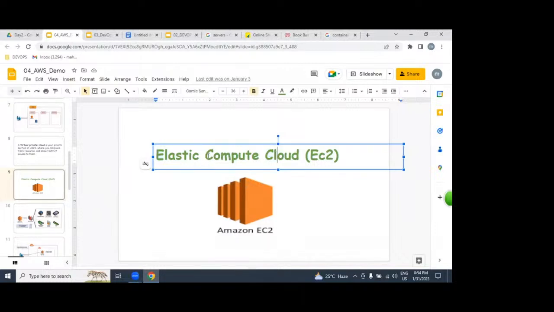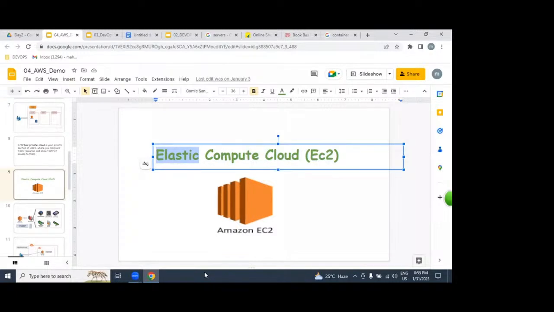What is compute? Please, anybody help me. What is the computing power? On the hardware, we get RAM, CPU, motherboard, we have a computing power, we have an idea at least in your mind. But this computing power, we're going to be accessing from where? Internet, through cloud. But how exactly? In elastic form. What is the meaning of elastic, please? Expandable, stretchable, increasing, decreasing our infrastructure. It's not a fixed one.